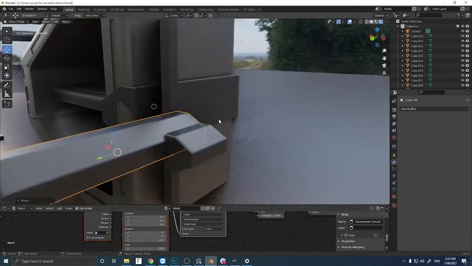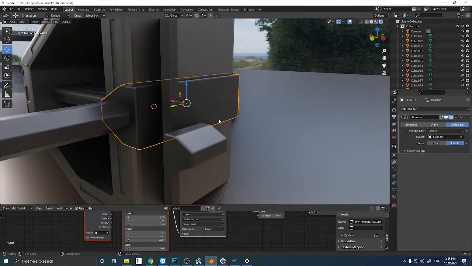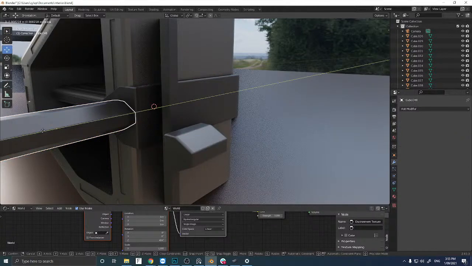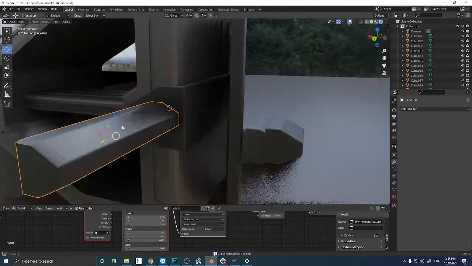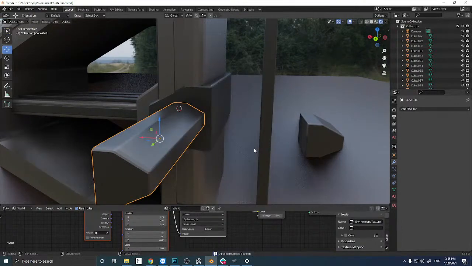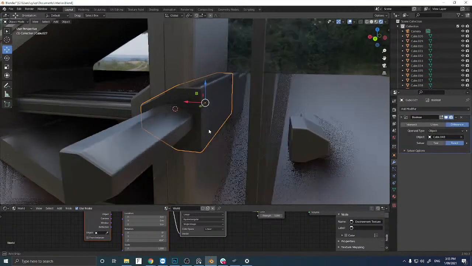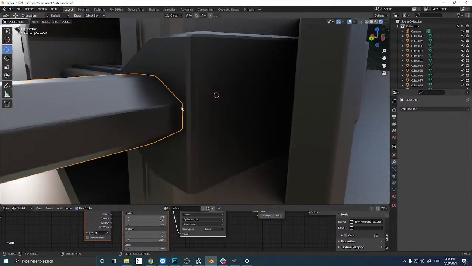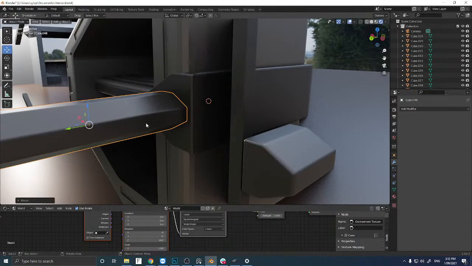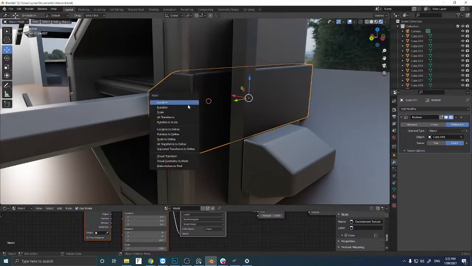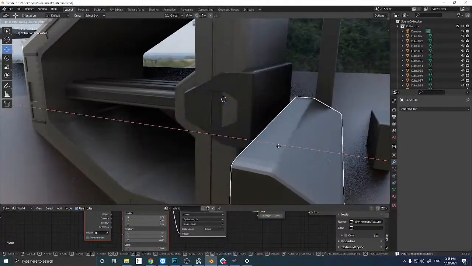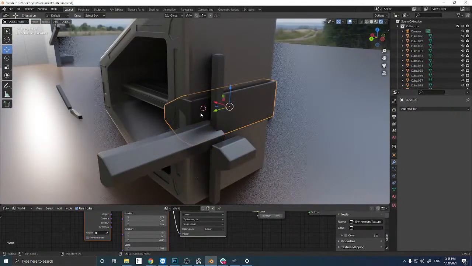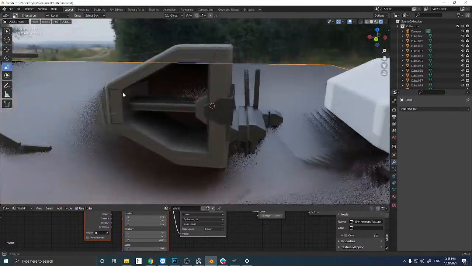Oh, no. I went too far. So undo. Undo. Undo. Let's go back to where the modifier is. And let's just move this out a bit. Go back to this one. Control A. All right. And then that's just done that plane. Oh, still too far. Might not be able to get this. Control A. Oops. Gotta do it over the actual boolean, right? Control A. Move it across. So close. What we could also do is just go out one more. One more pixel.